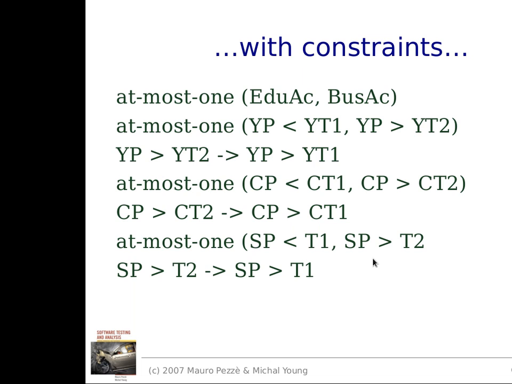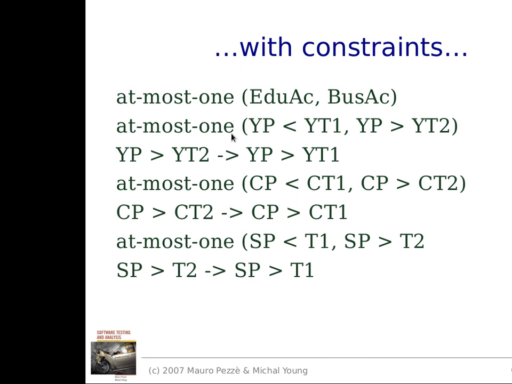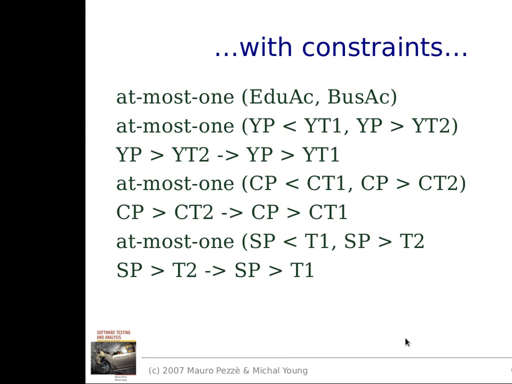Now you're probably going to want to have some constraints, aka you can either be an education account or a business account. That's very common when you're going out there. So that can help with simplifying your test cases, because then you're not going to have true here and true with business accounts. It's either one or the other. That helps simplify this table a lot. And maybe at most some other types of properties as well to hopefully simplify it. And these are probably different types of discounts that they may wish down here.